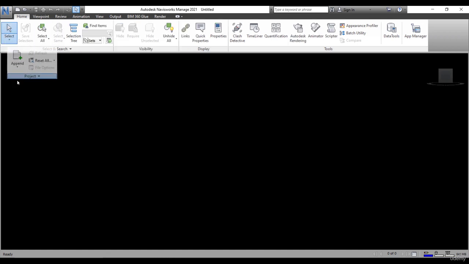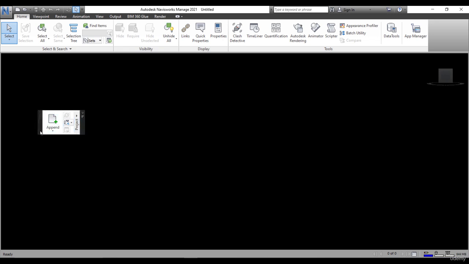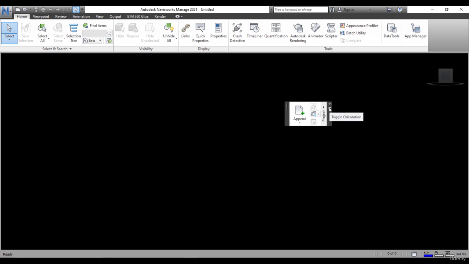One more cool thing in the ribbons is that you can drag and drop any panel you want. You can drag it from its title here and place it anywhere in the scene view. When you hover over it, you can see these dots. You can use them to move the panel, or you can click on this toggle orientation.